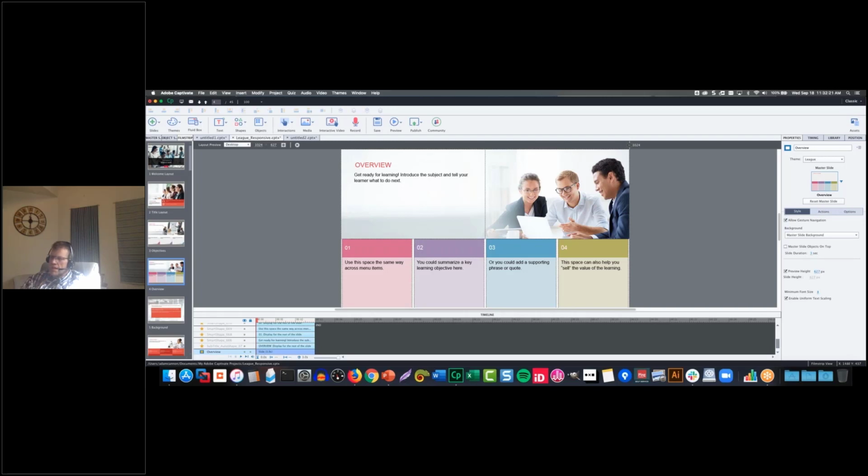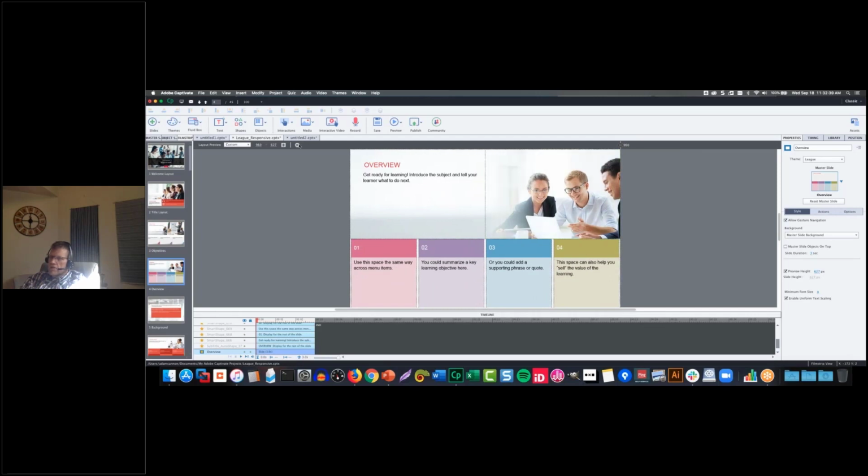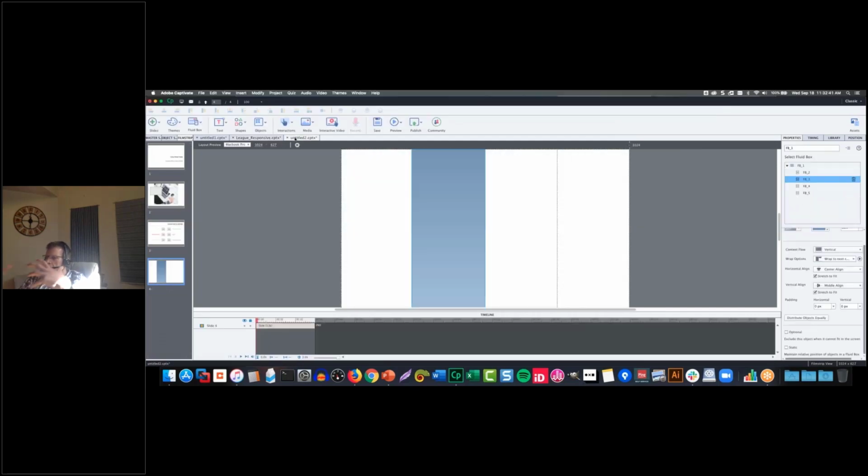maybe I said when it gets smaller, I don't care that number 3 is there because numbers 1, 2, and 4 are the key ones. I could mark number 3 as optional, and then as it shrunk, number 3 might disappear off the screen. And so that's a good thing to understand about fluid boxes. Fluid boxes are a great way to build your course.